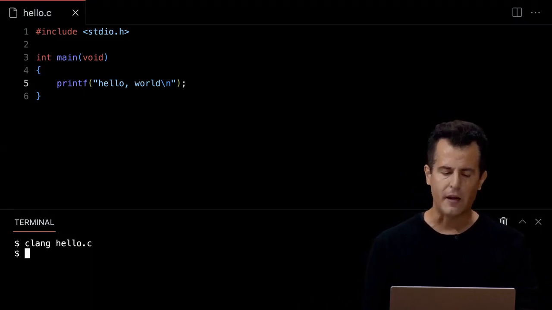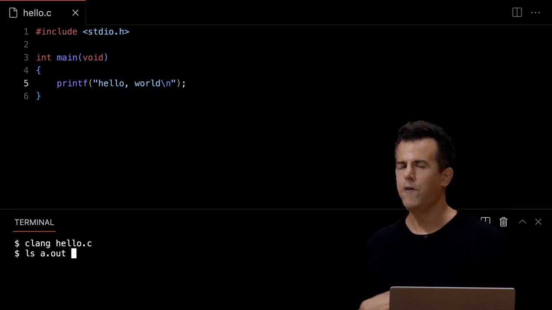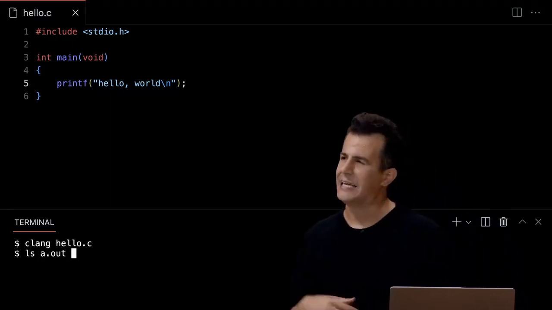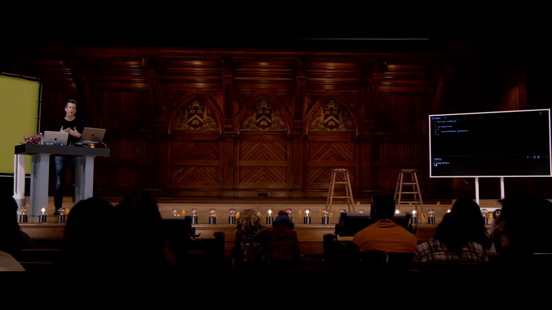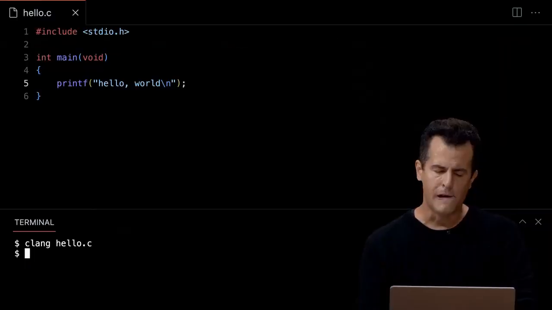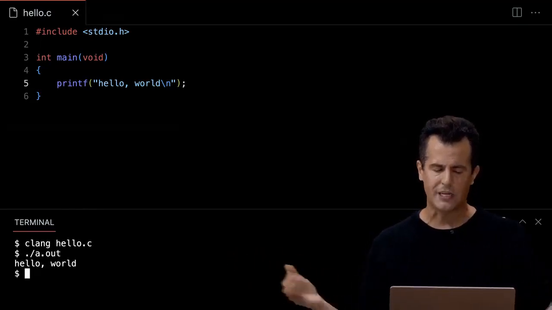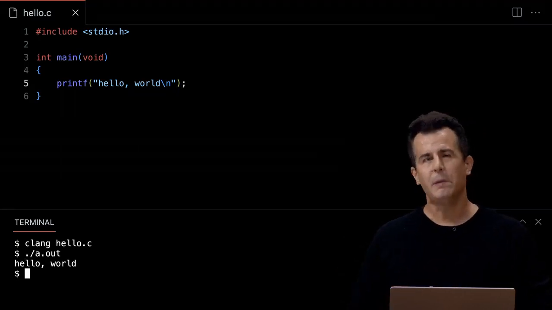But notice this. If I go ahead and type ls, it turns out there's a file that's been created suddenly in my current folder, weirdly called a.out. That stands for assembler output. And long story short, that's actually the default name of a program that's created when you just run Clang by itself. Now, that's a pretty bad name for a program because it doesn't describe what it does. So better would be here to perhaps do, well, instead of a.out, which, yes, still prints hello, world, but isn't really a clearly named program, it'd be nice to name this hello.